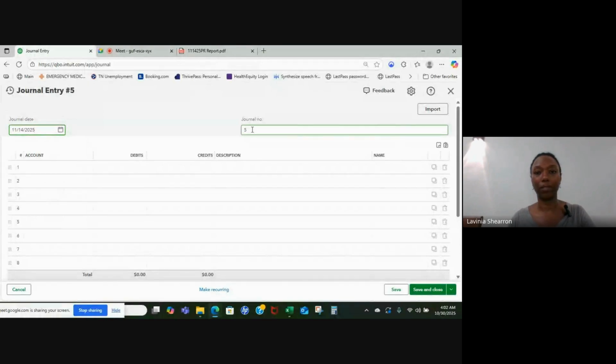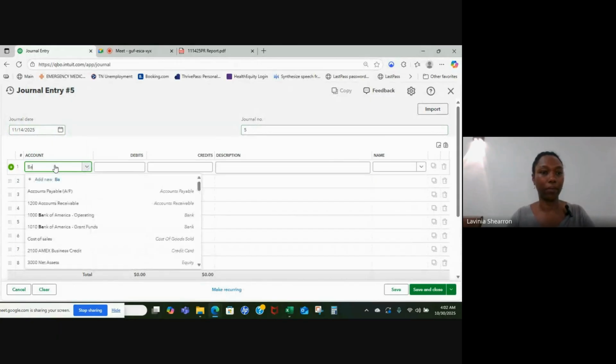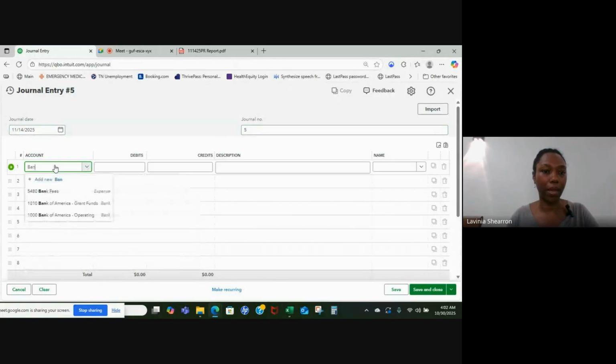Journal entry number, we can keep it the same to just make sure we have the executive journal entry numbers. We're going to take this from our operating account. I know many companies have a separate payroll account, but for this demonstration, we're going to just go ahead and take it from the operating account.